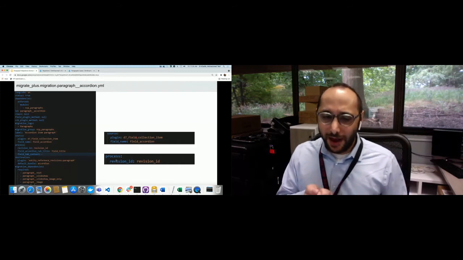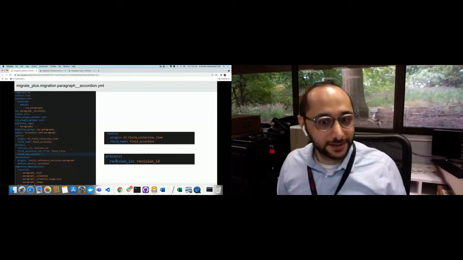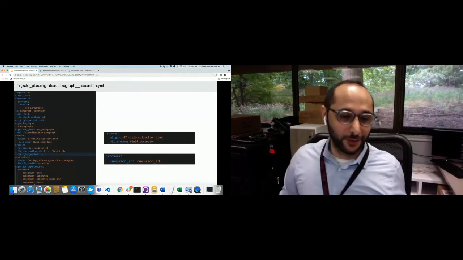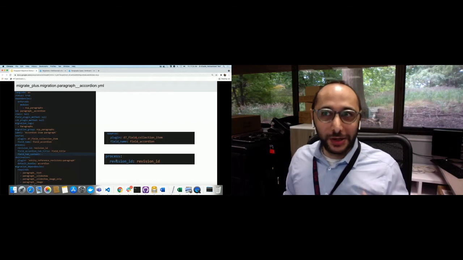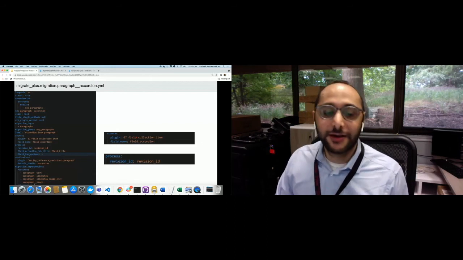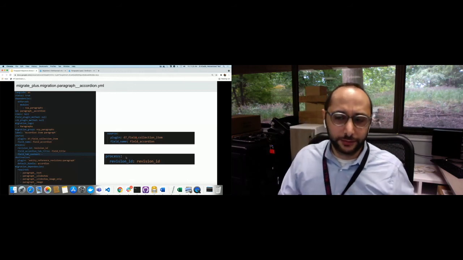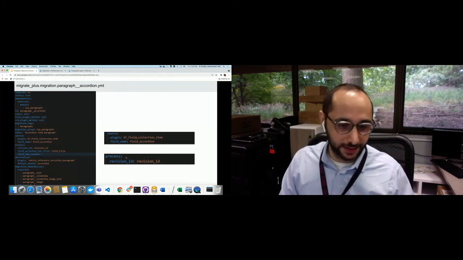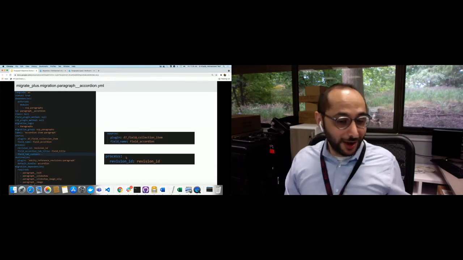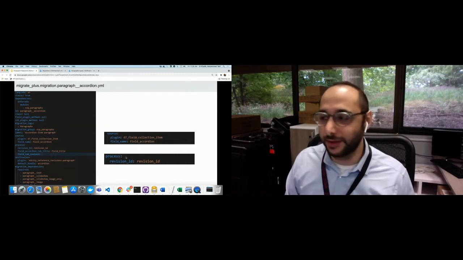The other thing I noticed is that you don't need an item ID. I can't explain why this is the case, but my hunch is that field collections, when they are created, of course get assigned an ID, and sometimes that conflicts with a standard paragraph migration. If anybody has more information about this, let me know. The gist of it is you just want to put in the revision ID, because field collections are also revisionable in Drupal 7. They operate pretty similarly to paragraphs in that sense. So I didn't put the item ID. You can certainly try to use it too, but it ended up messing with things.